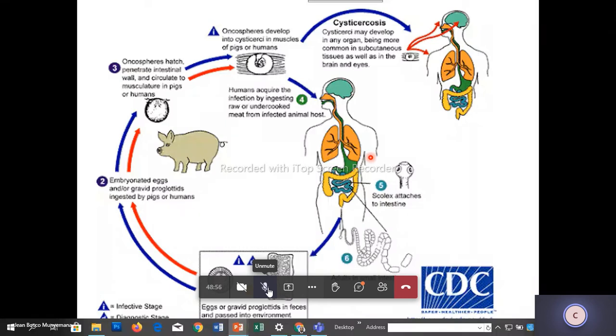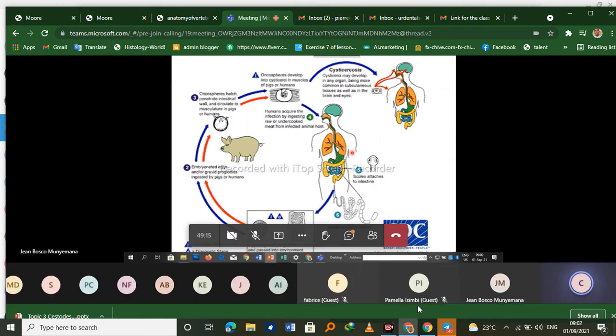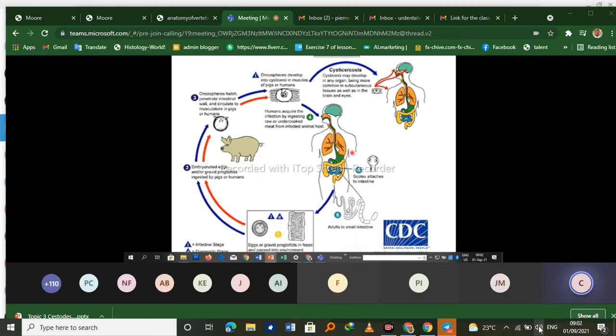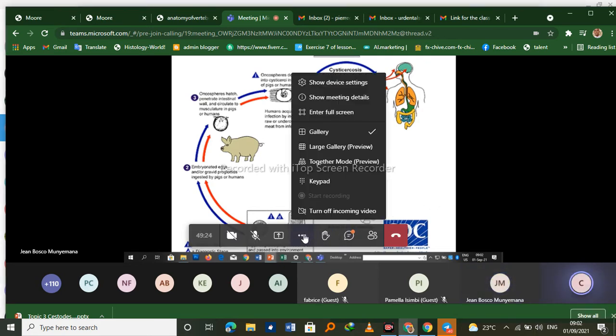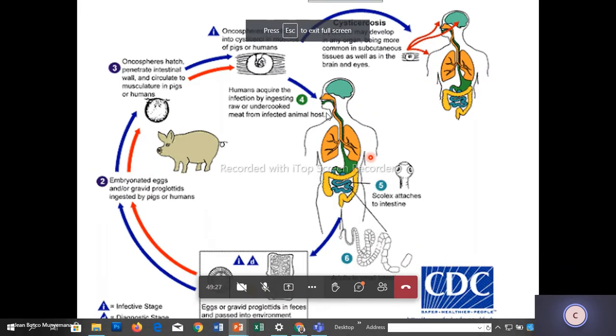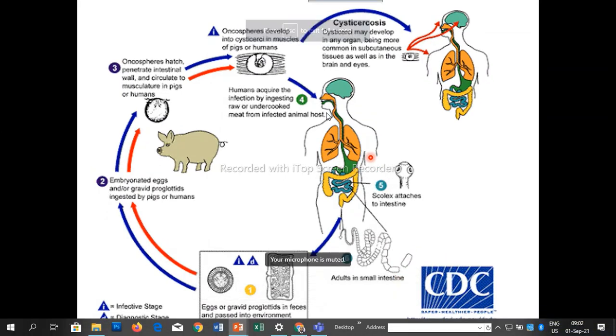I think the person might be infected, but due to the life cycle of that parasite, maybe the life cycle is not yet completed. Because the end is to be found in the fruit, the life cycle must be another, and the last segment is the one to be carried into. So maybe the life cycle is not yet completed. And you saw that it can take many years. That's not true.